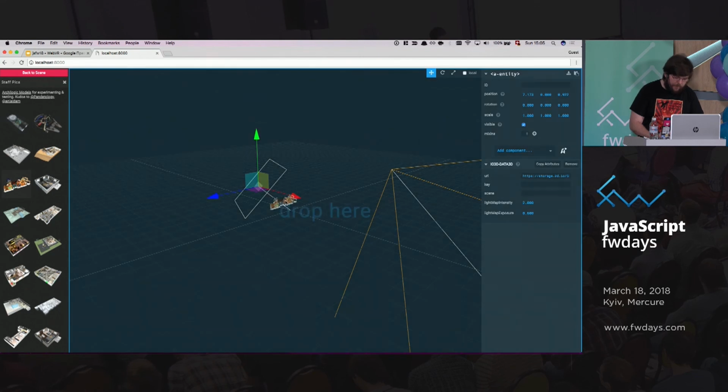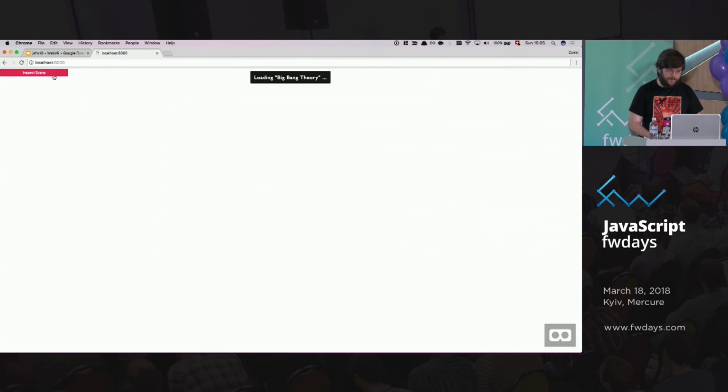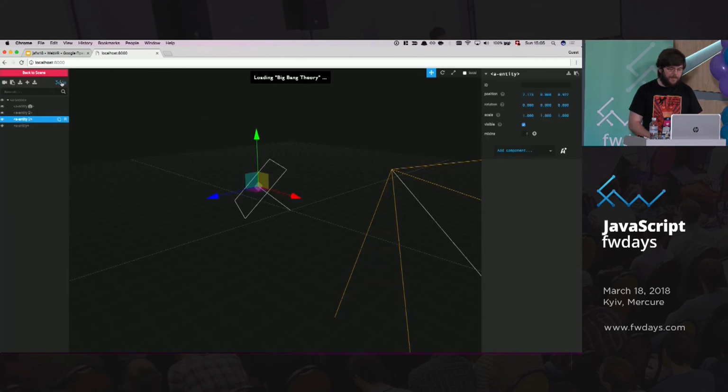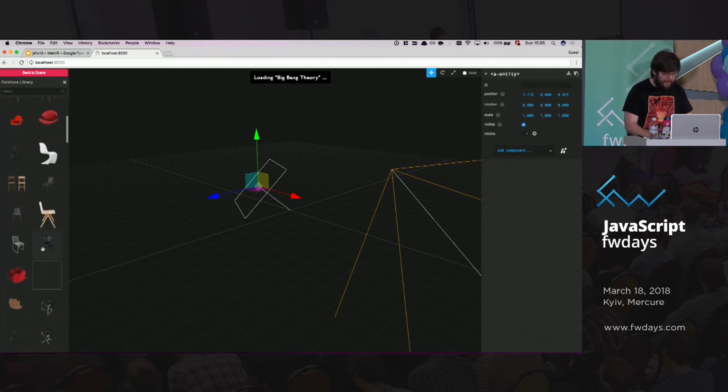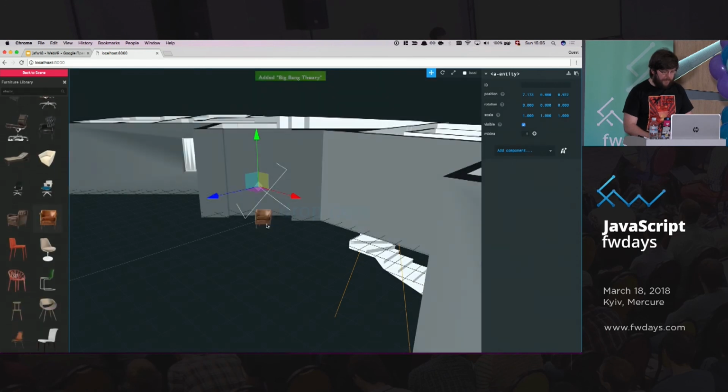For instance, actually, I wanted to show you this one. You probably recognize, oh no, it tells on the name now. You probably can tell which apartment this is. But it actually tells you right now in the name, and now the internet seems to have died, which is amazing. Okay, never mind. The previous one loaded fine, this one does not. Let's see, do we have internet completely? No, actually we haven't lost internet completely. That's good. So I can scroll down a bit and I can grab a chair.